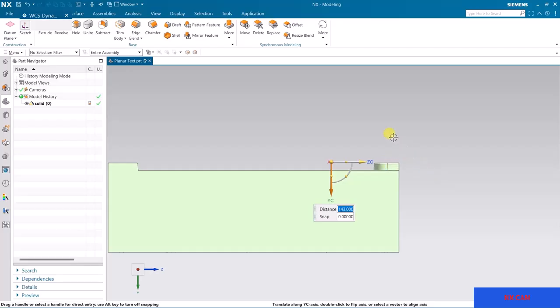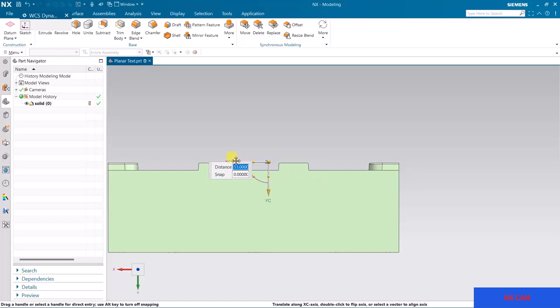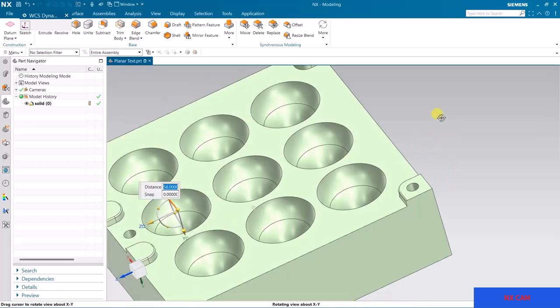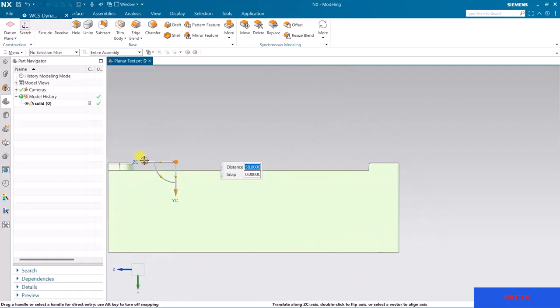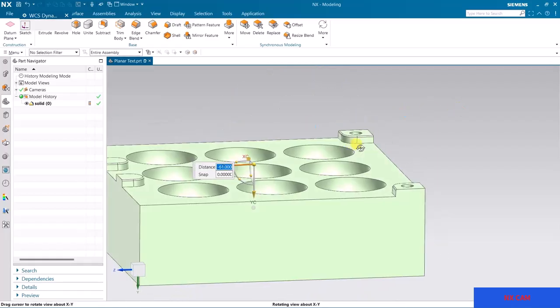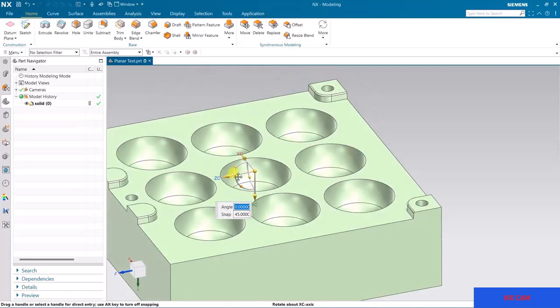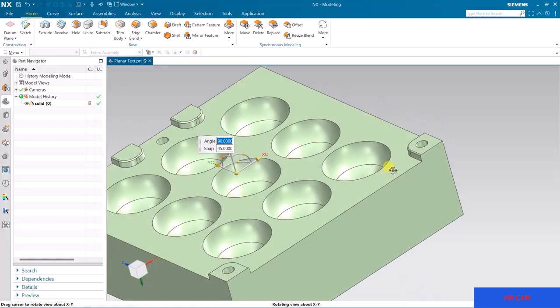Okay, and I want to place my Z in the proper direction. So now it is approximately on center, or drag it and make Z in the up direction.